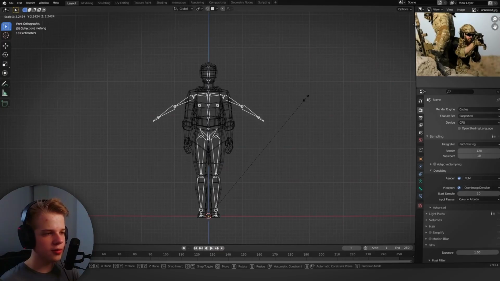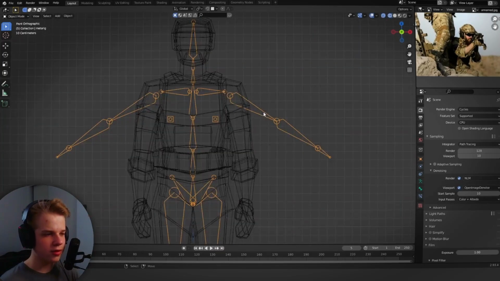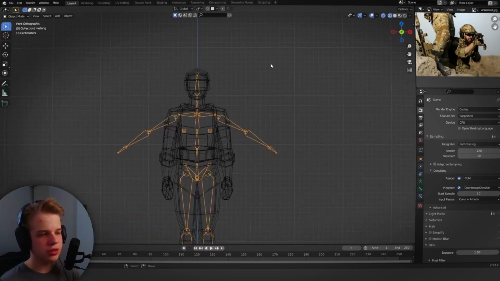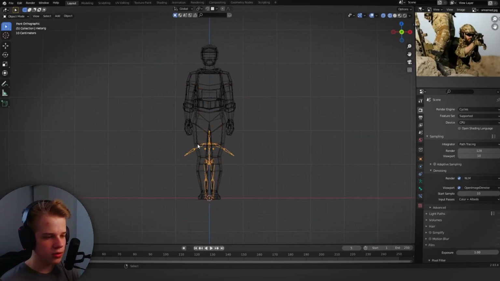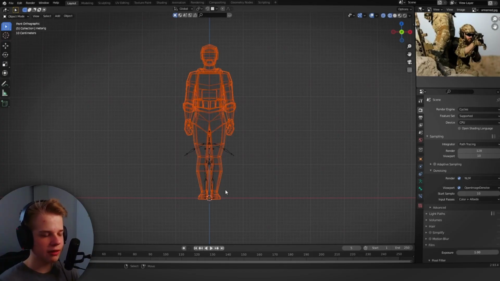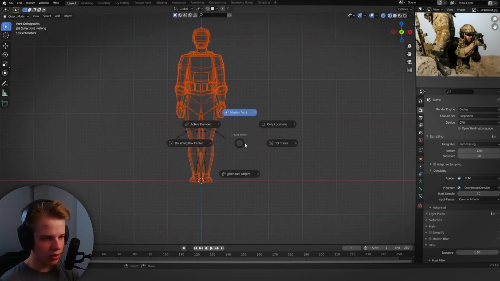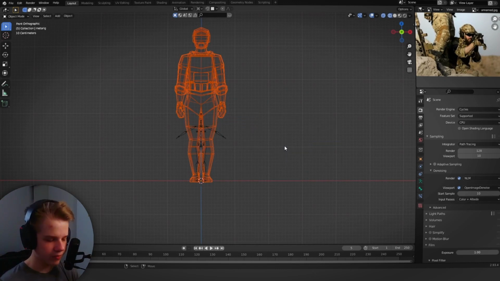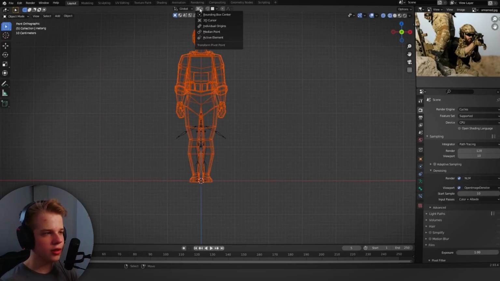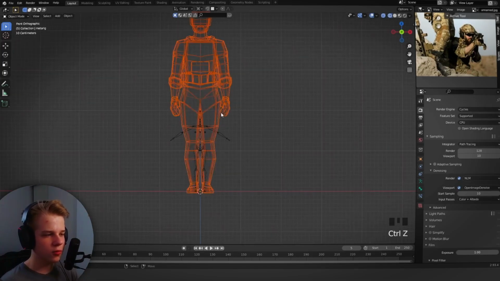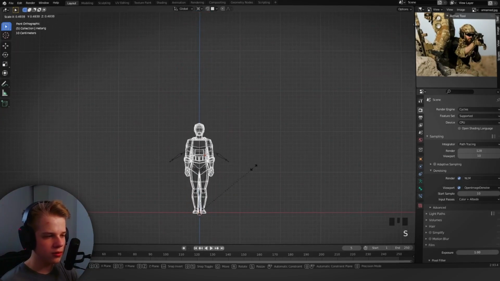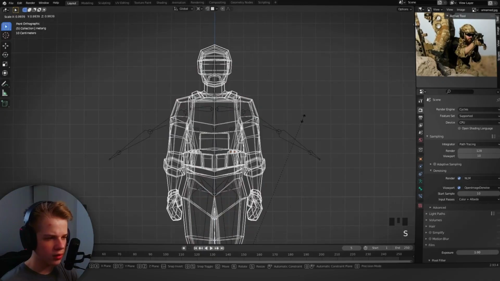So I'm just going to scale it up to the size of my character, and then, well, usually you could probably just scale your character down to it. So let's just do that. Let's just Control R to deselect everything other than the rig. Change the pivot point to 3D cursor, so you can press the period key on your keyboard, or just click here and change it to 3D cursor. Okay, and then what you can do is just scale down till it's the same size.